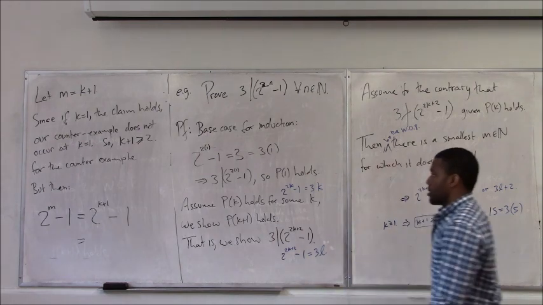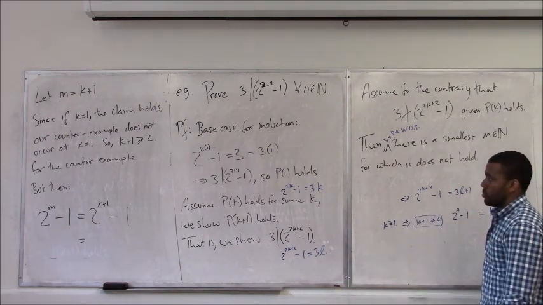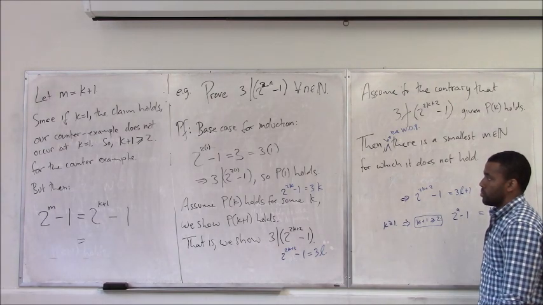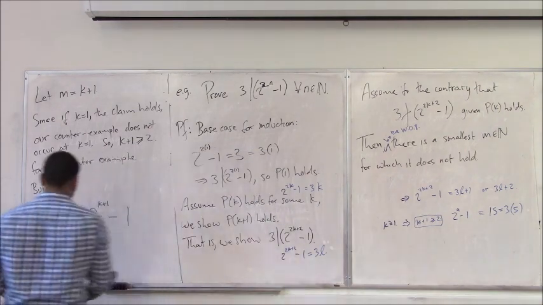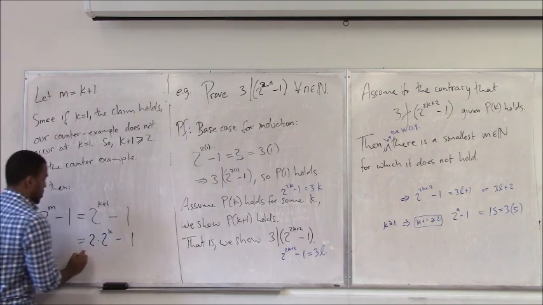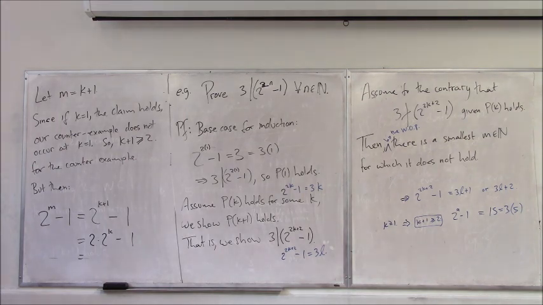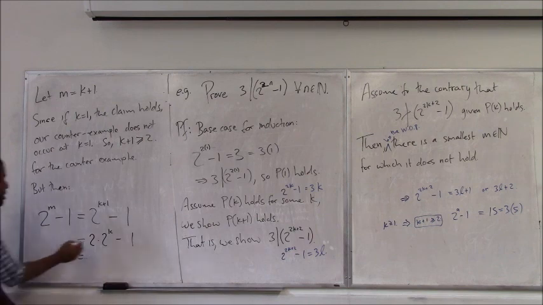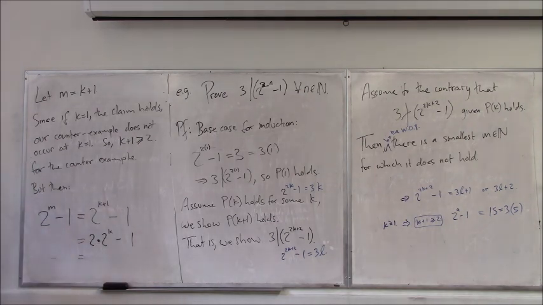Can we say something about 2 to the k plus 1 and split it in such a way that it's 2 to the k times 2? But I don't think that gets us anywhere. And then put it in the three. Then substitute the 2 to the k minus 1. Be careful, this is just multiplying the 2 to the k, not the minus 1. Wait, then isn't 2 times 2 to the k just 2 to the 2k? No, it's the k plus 1. No, that would be 2 to the k. We're trying.